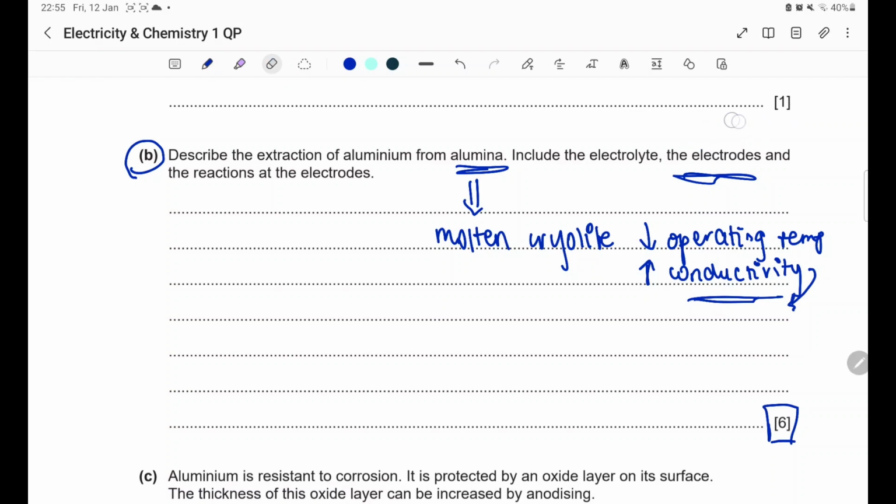Instead of graphite, although graphite is correct, technically, for the extraction of aluminum, you make your electrodes carbon. Graphite is a form of carbon, isn't it? So for the answers to these questions, make sure you write that the electrodes are carbon. And basically what happens is at the anode, I'm going to make the anode here. All right. This is your carbon anode.